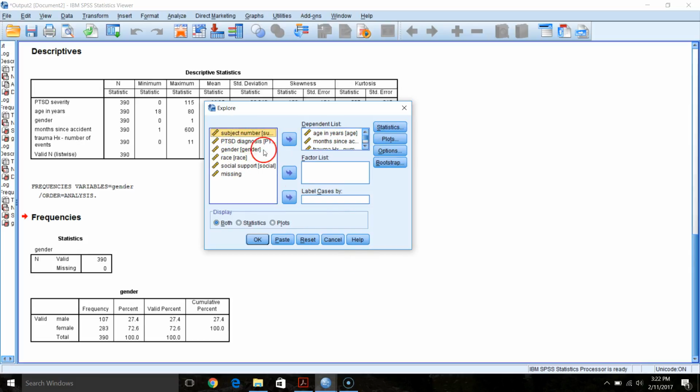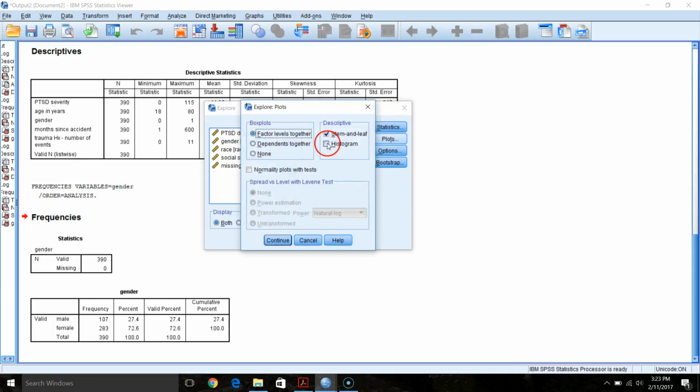Then the other thing you can do, you see down here, we've got this window that says label cases by. We're going to hit subject number and drop this down in here. If we have weird outliers in our box and whisker plots or things along those lines, it's going to label those cases based on the subject number for that case, as opposed to the case number in terms of what order it happens to be with however we've got it sorted. So this is a useful thing to do. Make sure that you do this. This will help save you time in identifying which cases are weird outlier stuff.